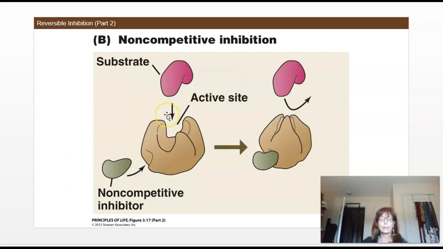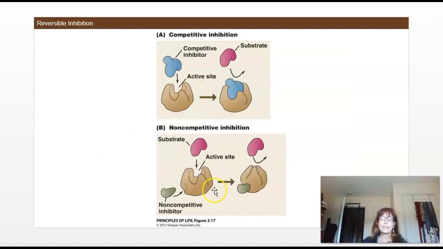A non-competitive inhibitor is something that doesn't go into the active site, but it goes into a different site on that enzyme, and when it does, it changes the shape. This isn't denaturing, but in a sense it looks like that, because now the enzyme's shape has changed because of this. It's more of a mechanical action that the substrate can't fit in. So that's non-competitive, because the active site is still available. In other words, nothing is blocking it, but this is changing the shape of the enzyme, so now the substrate can't go in. Okay. So again, here's just the comparison. Competitive, non-competitive.